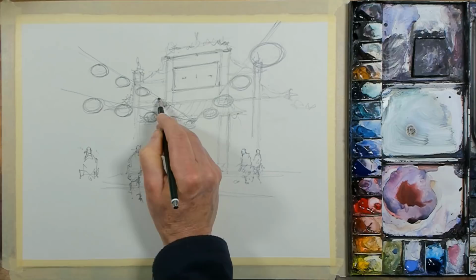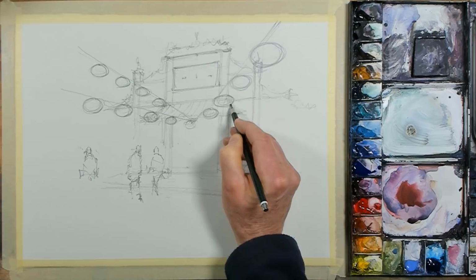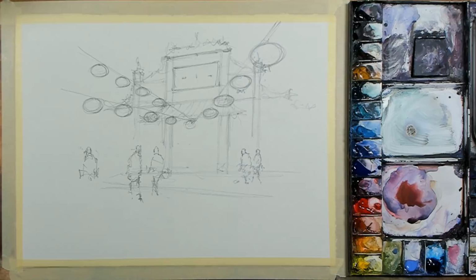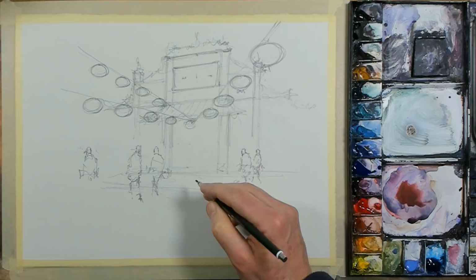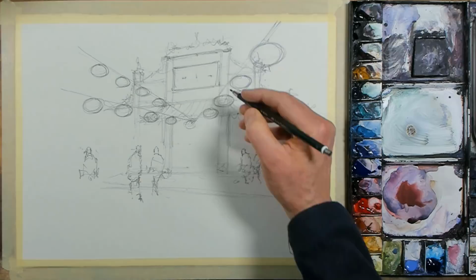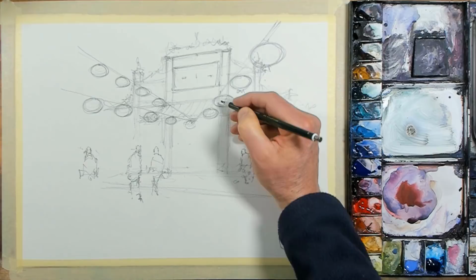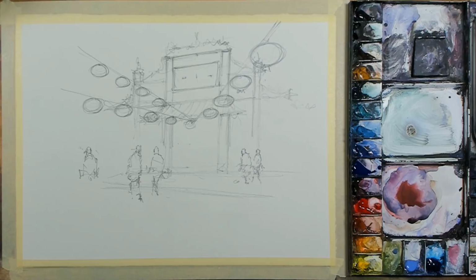So I'm not absolutely sure at this stage, when I paint in the pagoda, how dark it will be. I'm going to go fairly soft. I want it to be a sort of bright yet maybe overcast day, and just soft shadows, but keep that building light, but then make the lanterns, because the lanterns are more important for me in this. Well, it's all important, but try to make the lanterns stand out a bit more. I'm going to go soft with the background, but then stronger for the actual lanterns themselves.